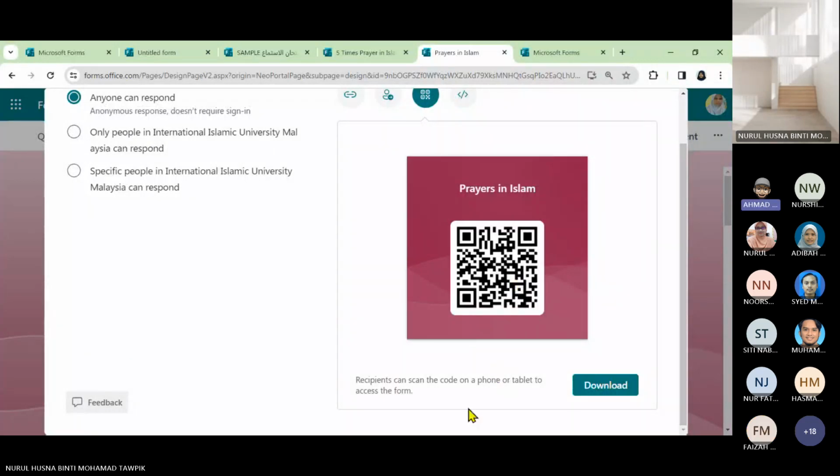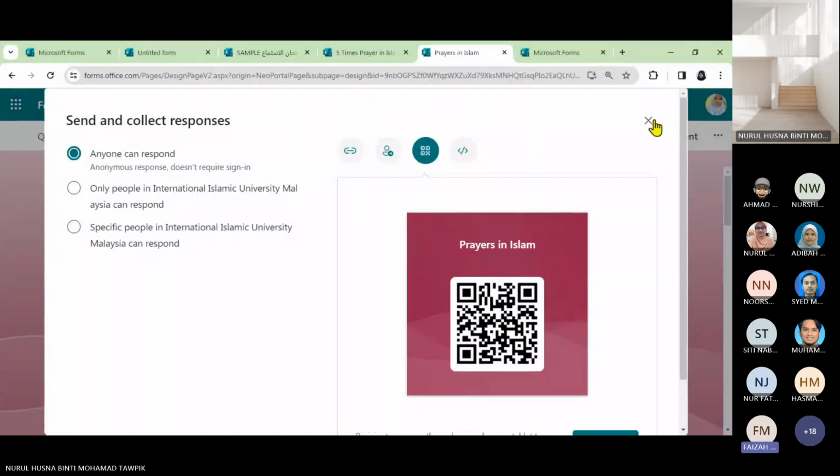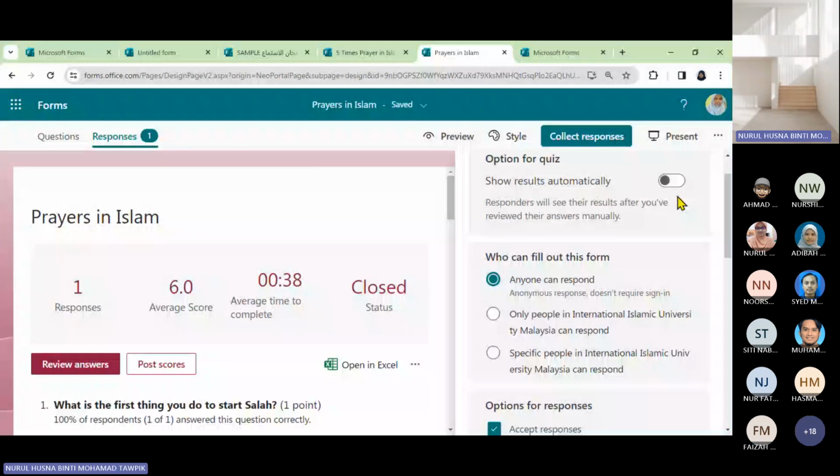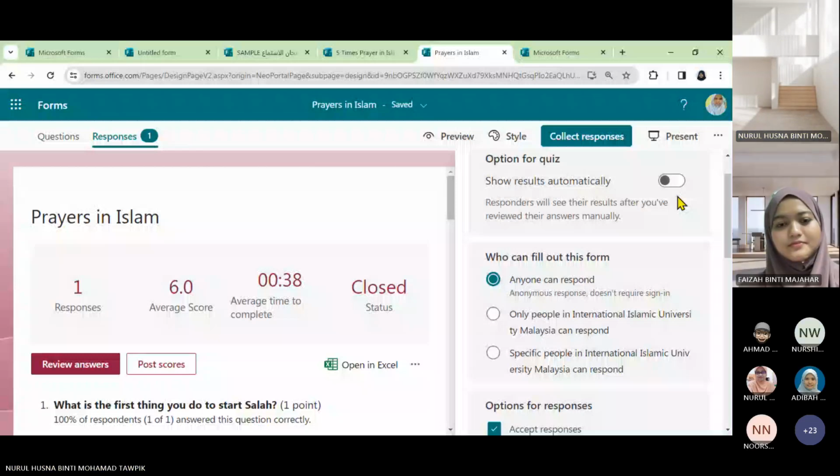Ustazah macam tutup dia punya response, so tak boleh. Oh, tak masuk. It doesn't require sign in, but this form is currently... Ah, responses, dia tulis. Okay. Oh, this one ke? No, this not option. Accept responses. This one. Okay, sorry. Saya undo date ni. Kita kena undo date tu. Kalau kita tak undo, nanti kita tak boleh share. Sorry. Okay, kita kena untick start date dengan end date tadi. Okay, kita try lagi sekali.